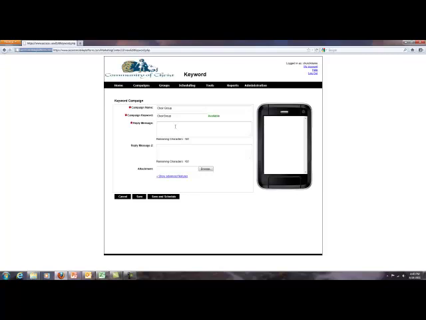And then, maybe in this message box when they text in, we're going to say, don't forget to make it to rehearsal next Sunday.